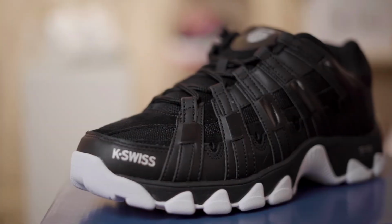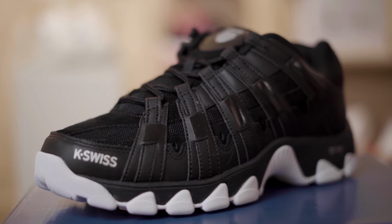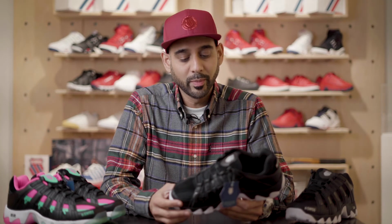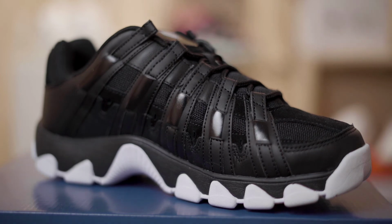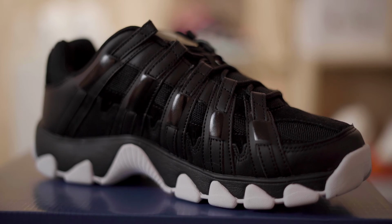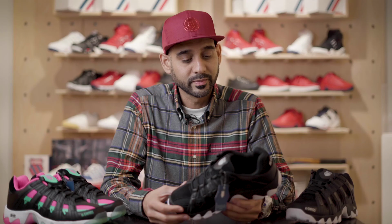The second colorway has all the same features in a different color scheme, and we call this the Blackout. The Blackout, again with the same materialization, is a play on the different contrasts of the material and how the blacks show up. So you'll see hits of suede, which is a nice velvet look and touch, the black mesh for texture, and the glossy stripes in between the matte finished leather, the Blackout.